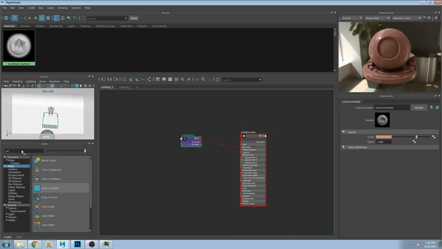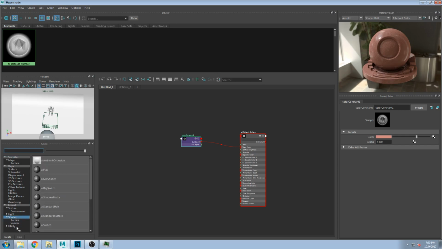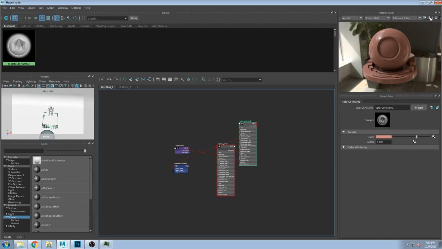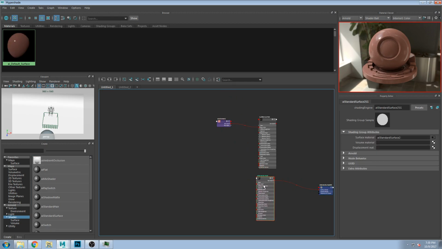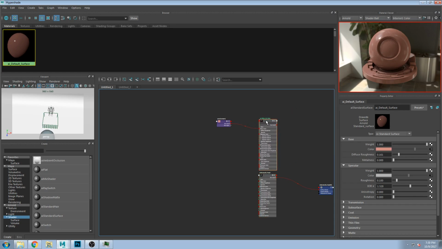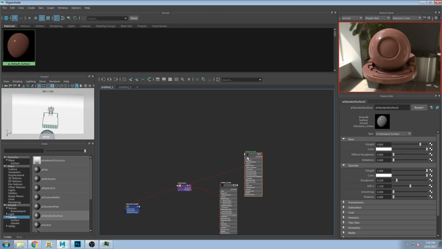So if I run around and I create a bunch of different shaders, say I make 3 different shaders. My machine is slow today. Okay, so now I have 2 different shaders. Standard shader. Boom.